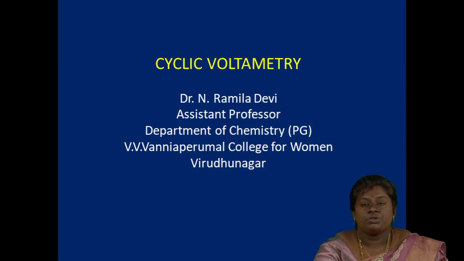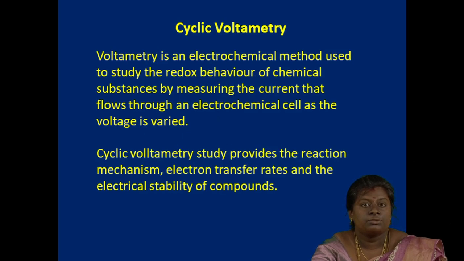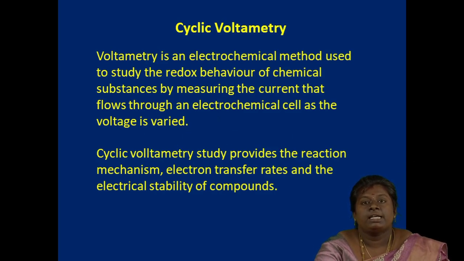Nowadays, researchers are most focused on electrochemical sectors like fuels and batteries in their applications. For these applications, the most widely used technique is the cyclic voltammetric technique. Cyclic voltammetry is one of the voltammetric techniques, a type of electrochemical method. It is used to study the redox behavior of chemical compounds.